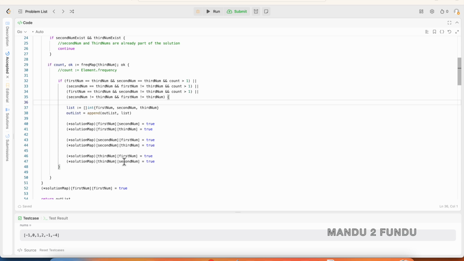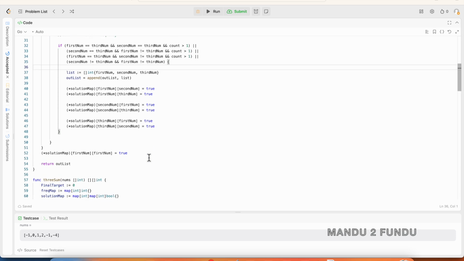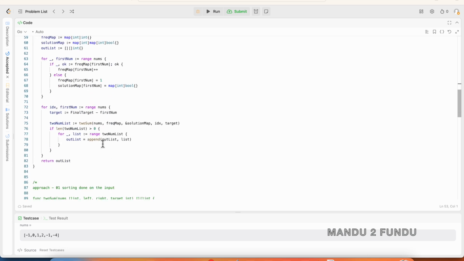For the third num, the first num and second num are the second and third parameters, so I mark them as true. Once all these operations are done, at the end I mark that we computed the solution for the first num. And then finally I return the out list back to the 3 sum. The 3 sum in turn adds that list to the out list.